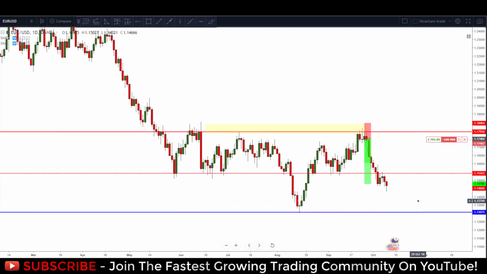So here for the euro dollar, let's take a look at this, and we have to ask ourselves the first question, which is what trend is this market currently in? For the euro dollar, yes, we're in a period of consolidation, but it is with a downtrend bias, and the reason for that is because we have had a downtrend before this little period of consolidation happened. This was our most previous level of resistance. We talked about this last week.